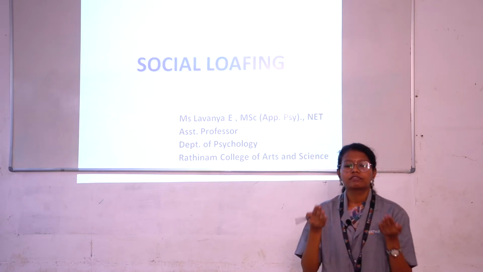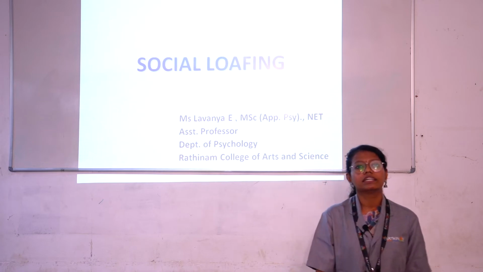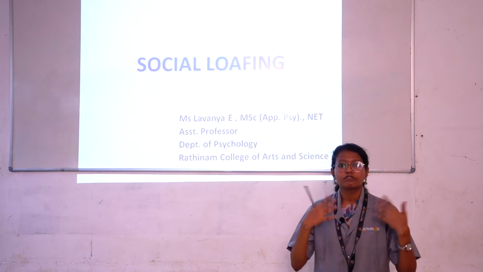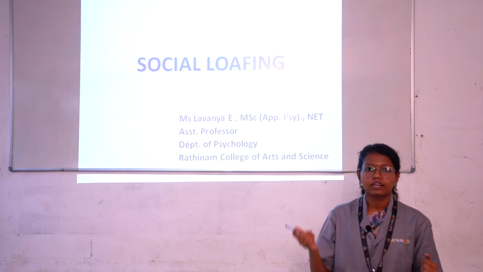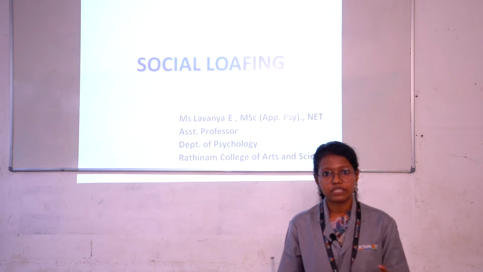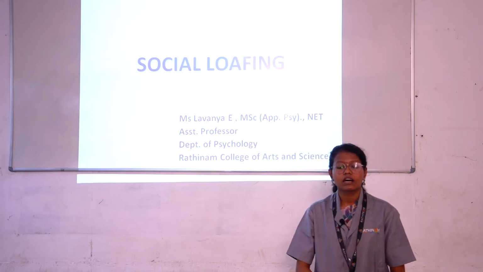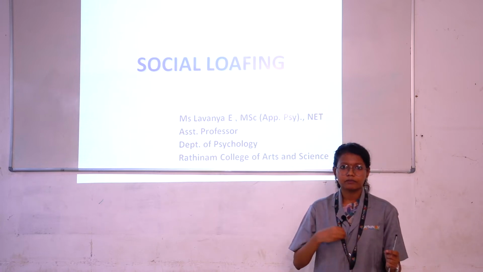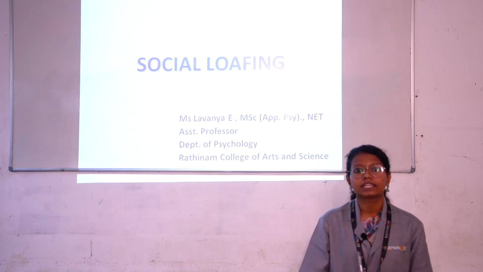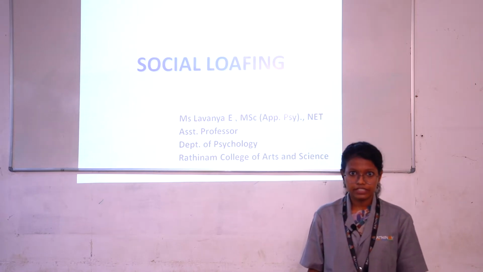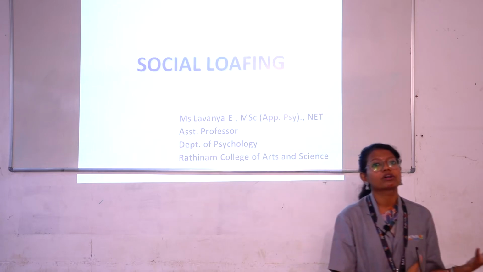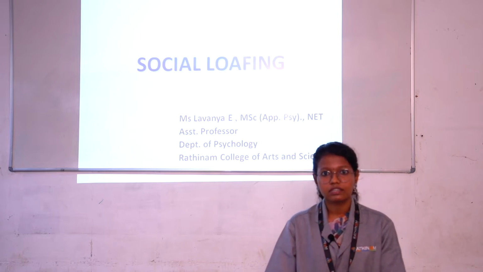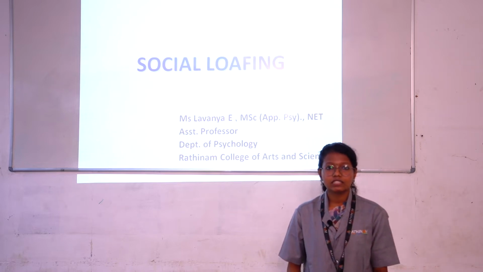On the basis of rules and regulations, groups are divided into formal groups and informal groups. So what are formal and informal groups? Formal groups are groups which are prescribed with a set of rules and regulations. If you take an example of an institution, students are expected to follow the rules and regulations of the institution. Similarly, in a company or an organization, the workers are expected to follow certain rules and regulations of the company. So that is a formal group.